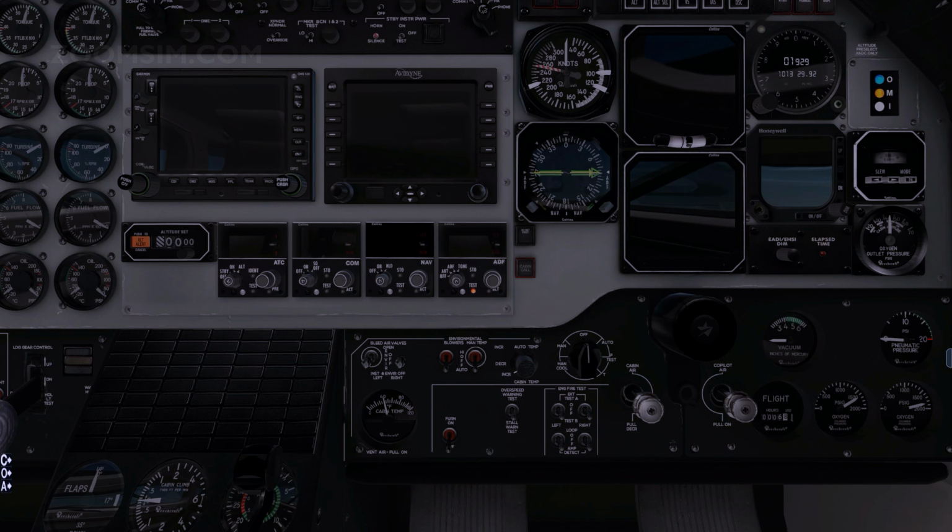If the cockpit is too cold, in heating mode, pull out the controls to maximize warm airflow. In cooling mode, push in the controls to minimize cooling airflow. If the cockpit is too hot, in heating mode, push in the controls to minimize warm airflow. In the cooling mode, pull out the controls to maximize cooling airflow.